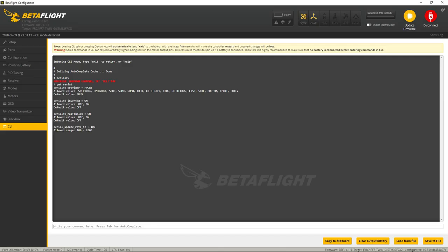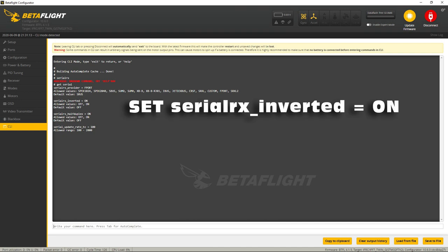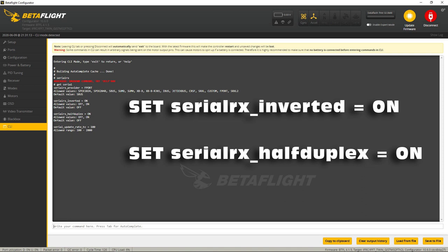And the third thing we need to change, or at least I had to change with my F-Port receiver, is in the CLI tab, in the command line interface. I had to enter 3 lines, the first one being set serial_rx_inverted = ON, which was off at default, and I'm 99% sure it'll be off in your configuration as well, so we need to set that as on and hit enter. Second one is set serial_rx_halfduplex = ON, which again was off, and again 99% sure it'll be off in your configuration. And the third line is save and hit enter again. That'll change the way your flight controller talks to your receiver, and this is needed to use F-Port.